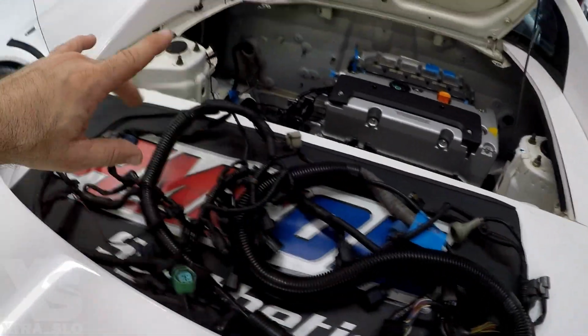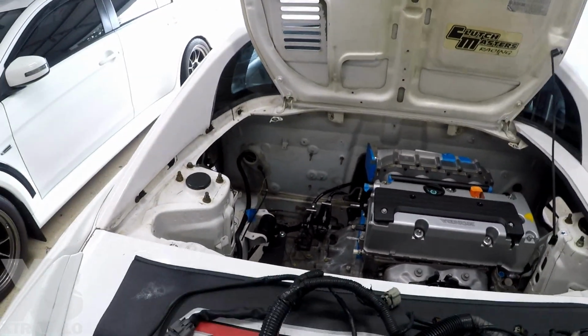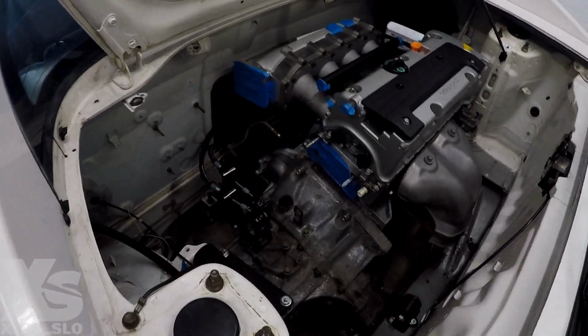We did get the Haltech wiring harness here, and as you can see, some of the body harness is already running through here, through the body. I will show 100% how it connects, how it plugs and plays when I do the actual Haltech connection, so it's all one integrated system, and you guys can figure out how to do that.